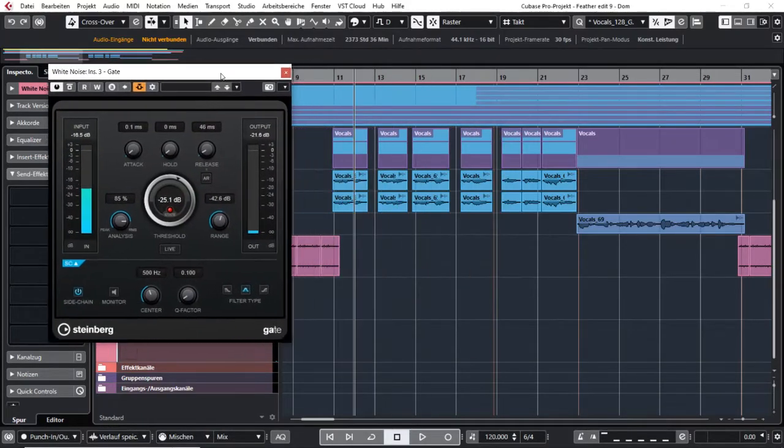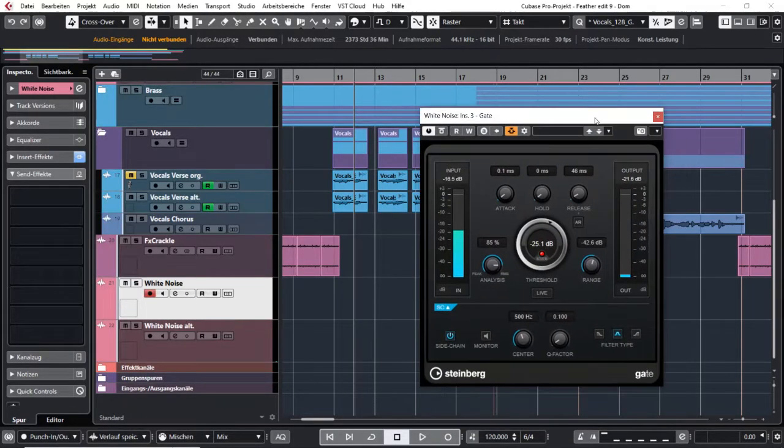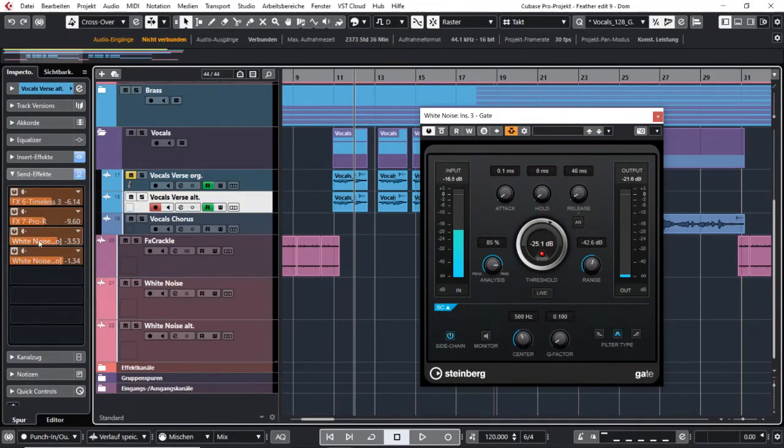But since I have the sidechaining activated, and on my vocal track I have level sent to that sidechain, that means that as soon as the singer starts singing, the gate will open and you will hear the noise.